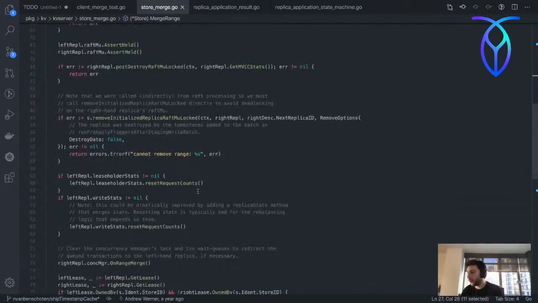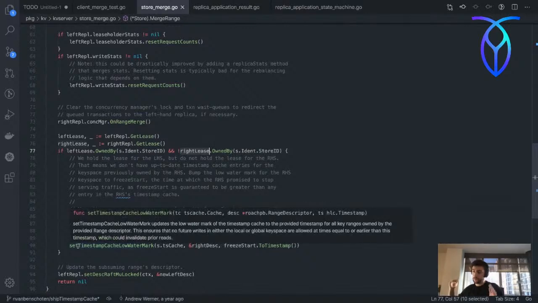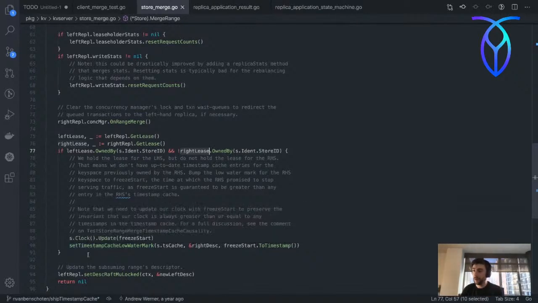The important thing is that if we are the left leaseholder and we weren't the right leaseholder, then we're going to move up our timestamp cache to prevent any violations of reads that we'd previously served. We're going to do that to the time that we know the right-hand side had stopped serving reads.